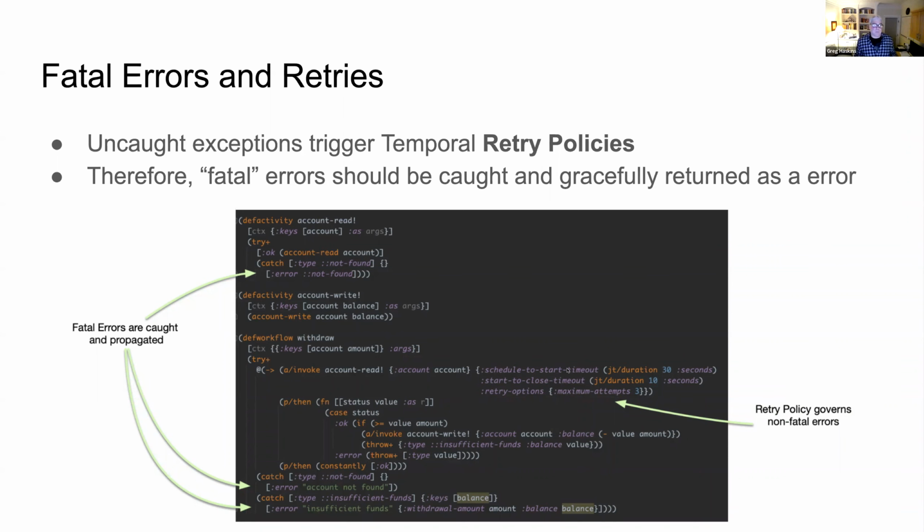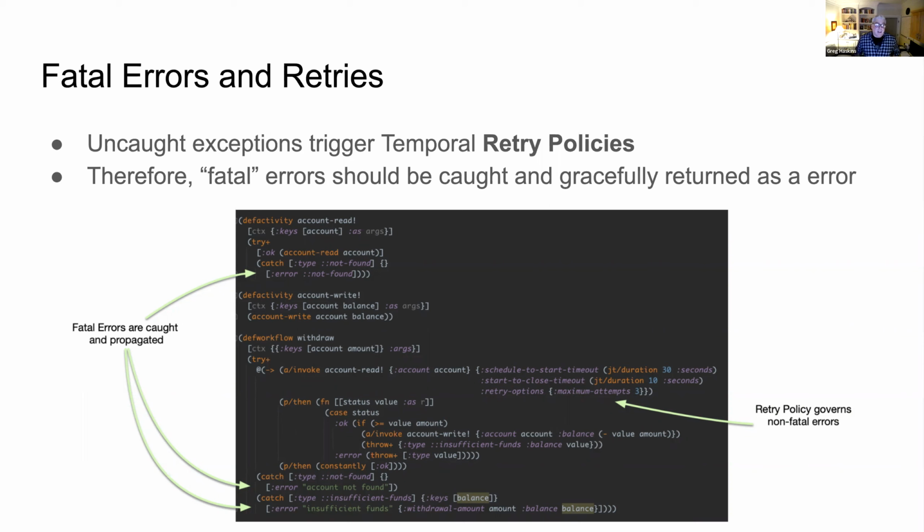So I kind of do it explicitly, similar to how I've done it here, which is, I catch and recast errors as something that's nippy and codable, right? So I tend to use a structure like this, where there's a vector, and the first thing is either okay or error, and then it follows with extra information. Your mileage may vary. There's a bunch of ways to do it, but essentially the gist of it is I'm catching fatal errors and casting them into nippy and codable things that I then interpret on the other side.